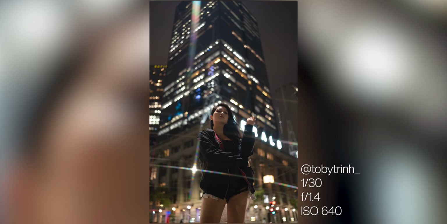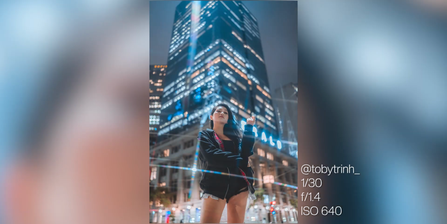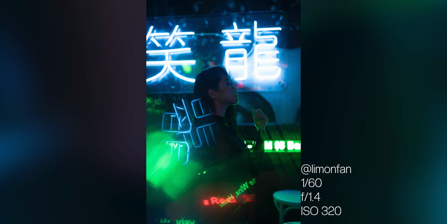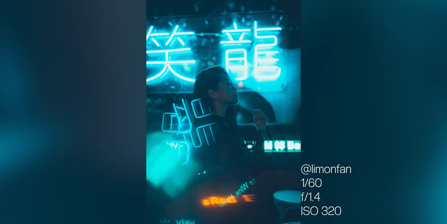And a correctly exposed photo is pretty self-explanatory. Everything is well lit or how you'd want it to look. But for the underexposed photo, we did a silhouette type of shoot with light in the background and some prism elements in the foreground, having the model herself outlined by those lights.